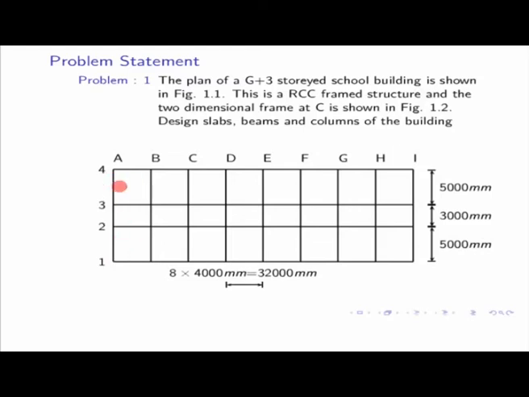That means say half of this load will come here, half of this will, but this frame having half of this one will come here, half of this will come. So that means this B to H, B, C, D, E, F, G, H, yes, that is true actually here, that is also true, but we are mainly considering that one.